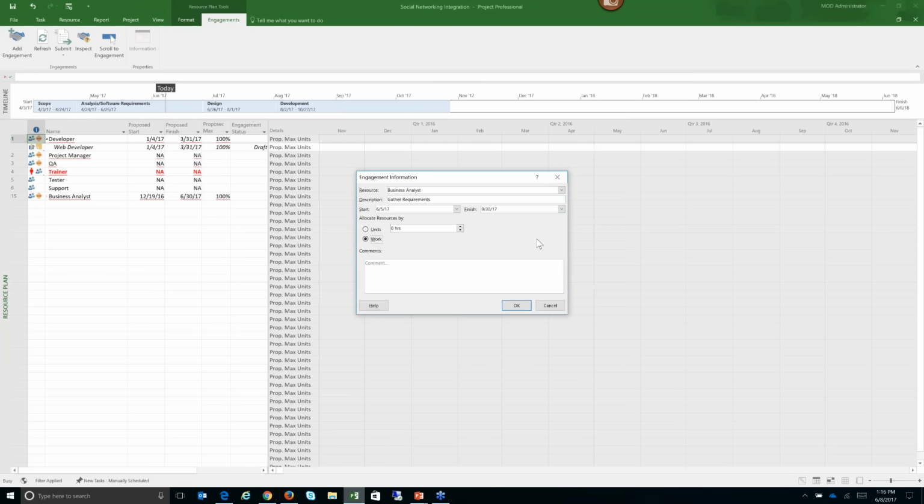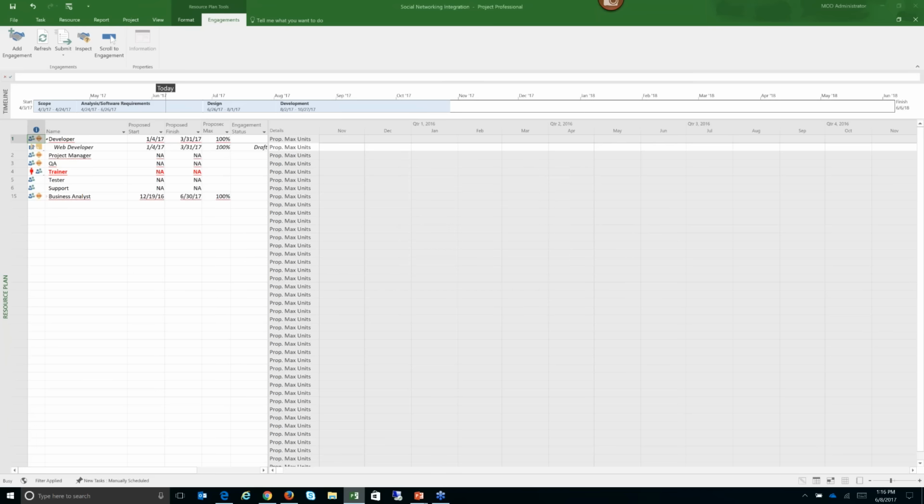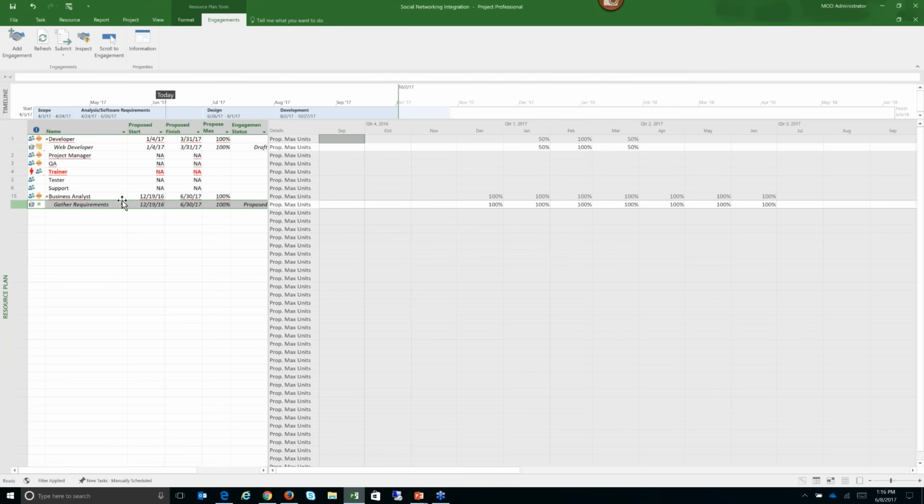Okay. And when I'm ready to save this request, what it will do is plug in the engagement details right below the role here, as you can see. So I'm just going to scroll my screen so I can see. Over the time period that I've saved this engagement request, I kind of treat this like an online Excel spreadsheet. So if I wanted to contour this work a little bit for the business analyst, maybe I don't need them full time in that first month. They're going to ramp up at 50%, and then I'll need basically an FTE for several months, and then towards the end they can ramp down to 75%.